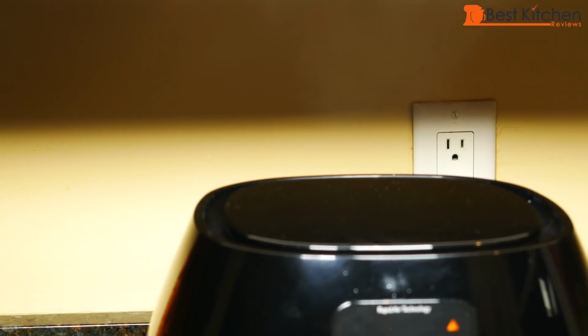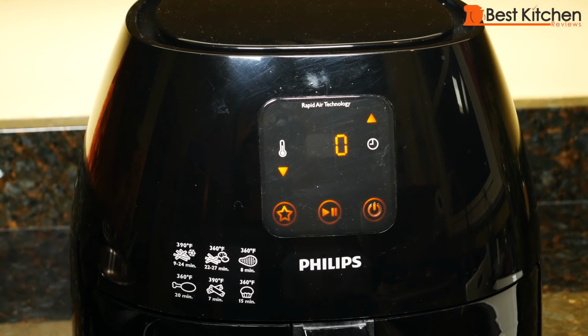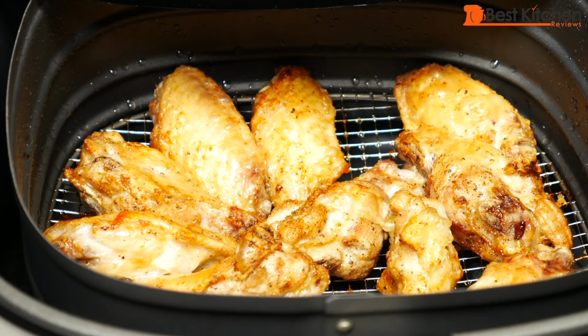I don't know if you can see all the hot air coming out from the back of the machine. It's a good idea to keep the air fryer away from any walls. Sounds like an elevator bell. When the timer counts down to 0, the unit turns off. Chicken looks good, it's golden.